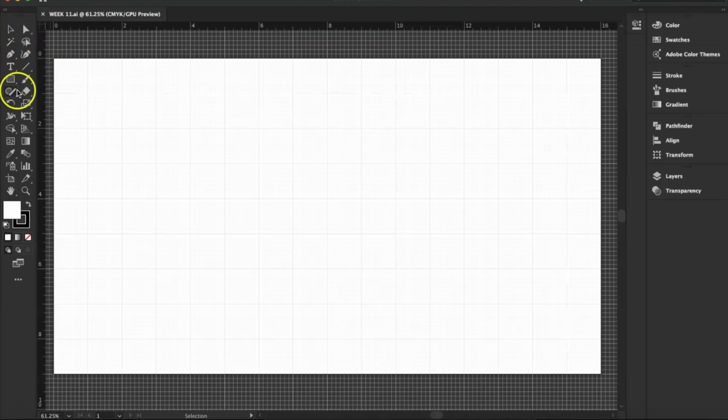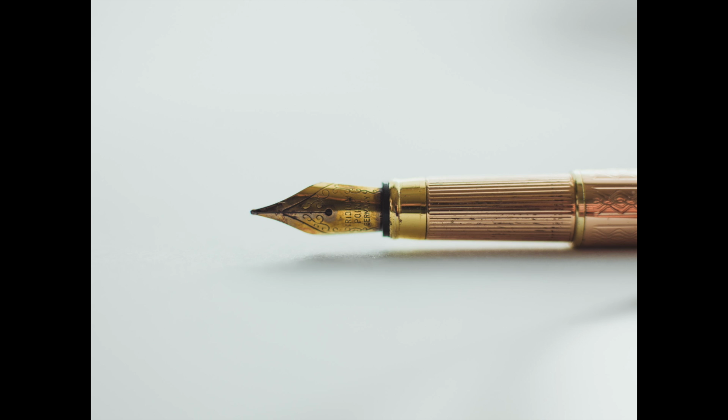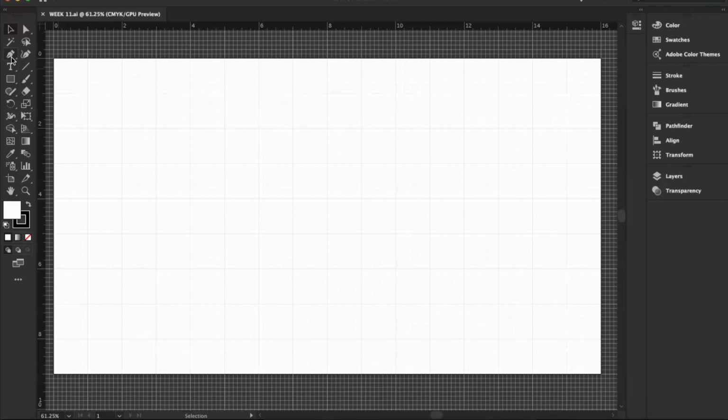Okay, so over to our toolbox. Remember, you always start out with the black selection arrow. That is your default tool. Always start with that tool, always go back to that tool. It's a great rule of thumb in Illustrator. And then two tools down below the selection arrow is the pen tool. Now it does look like one of those metal nib pens, the kind you would dip into ink, which I'm sure very few of you, if not none of you, have ever used because they're pretty outdated. But the icon for the pen tool has remained this little metal nib pen forever.